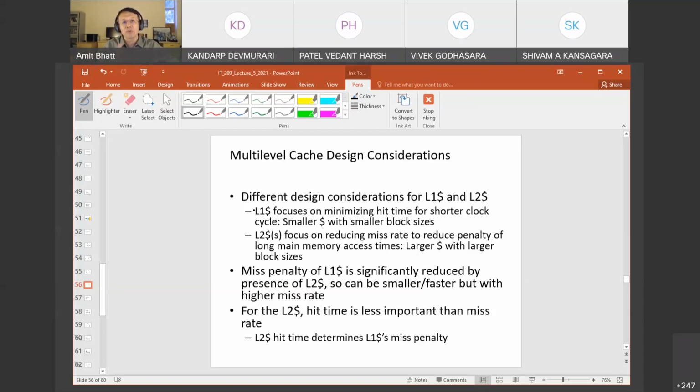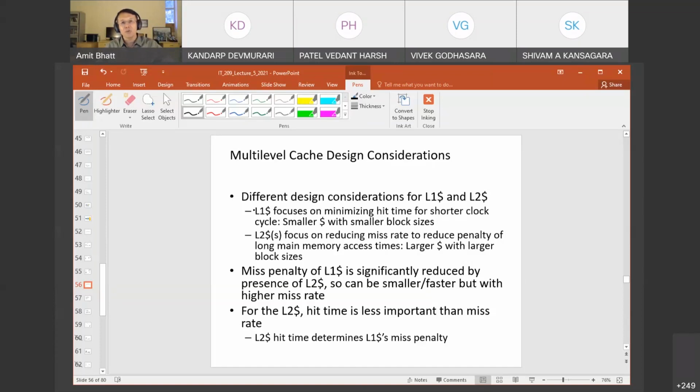But I'm not ready to sacrifice my access time, or the time for a hit. That has to be one cycle. And that means the speed of my memory access should be the same as that of the processor. So that means I want a smaller block size. I want a smaller cache. Now, you may probably have figured out why a smaller block size is good.